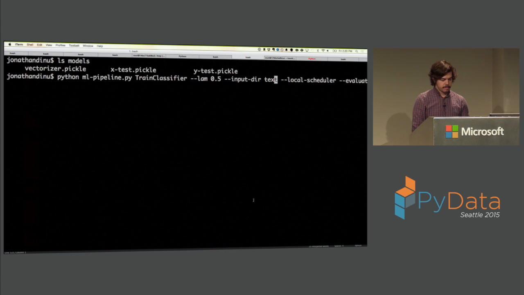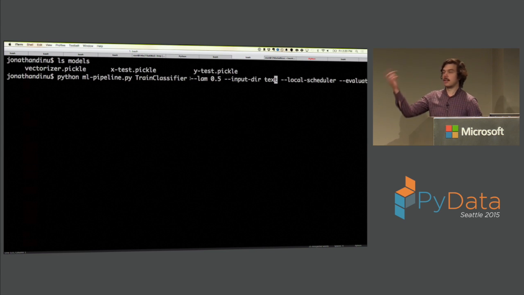So the other cumbersome thing with Luigi is these parameters. Notice I'm not using input directory in my train classifier task, but a task down the line or up the line needs to use it. So I need to specify it on the command line when I run train classifier.